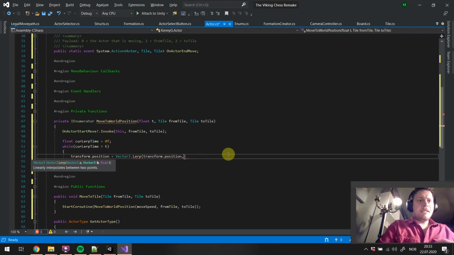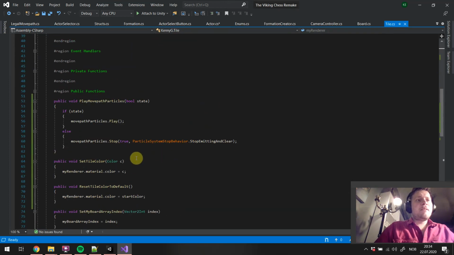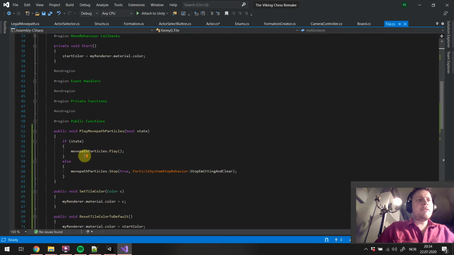or actually, okay, we haven't added this yet, but let's create a getter or a helper function inside the Tile class.